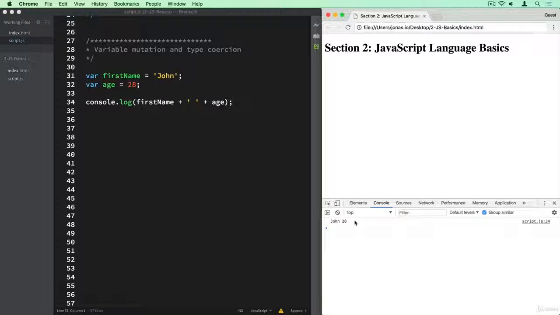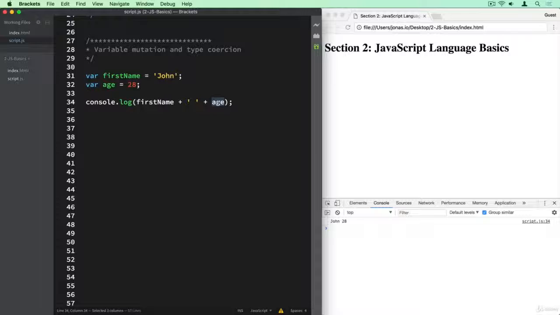So how did this work? Because remember that age here is actually a number and not really a string, but still it logged it as a string in this entire John 28 string. And so this works thanks to something called type coercion. What this means is that JavaScript automatically converts types from one another as it's needed. In this specific case, it converted this number to a string in order to be able to join these three strings. So John is a string, then this space here is also a string, and then age, the number, will automatically be converted by JavaScript also into a string so that it can then join all of these strings into one bigger string. And so automatically JavaScript does this work for us by a process called type coercion.